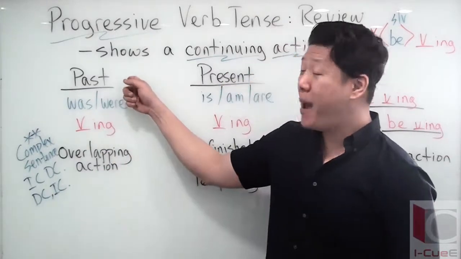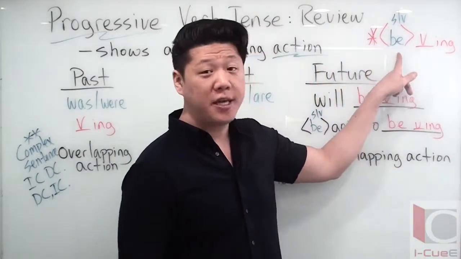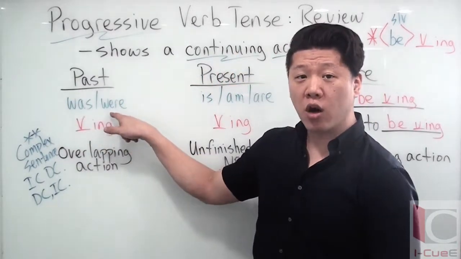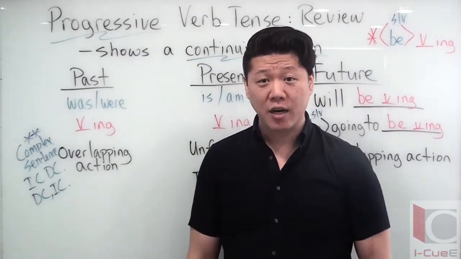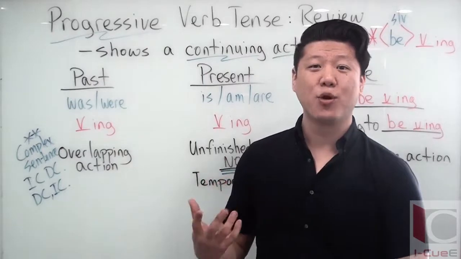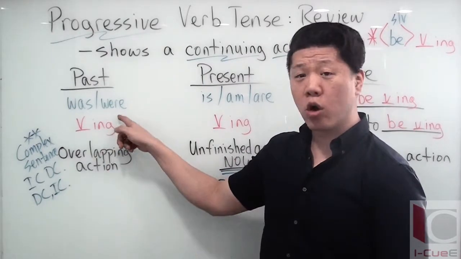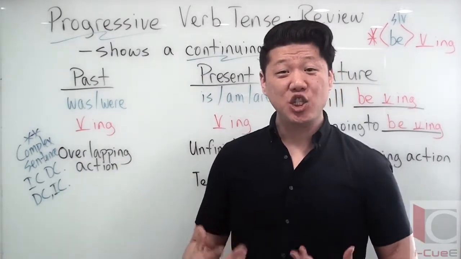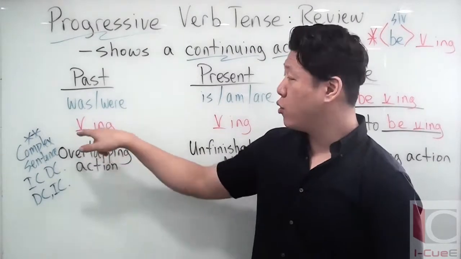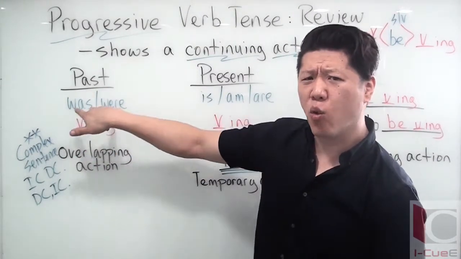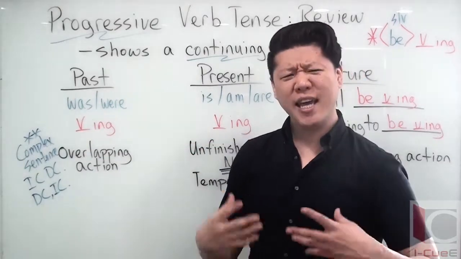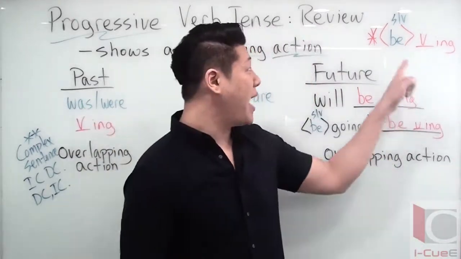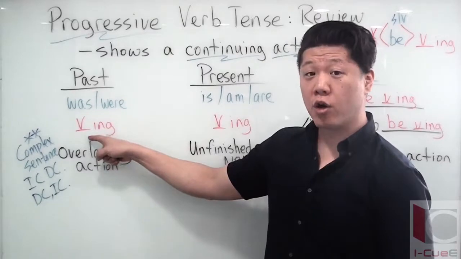So here, when you use the past tense, what is the past tense of be? Now when you're using subject-verb agreement, be could be was or were. So it depends upon your subject, right? So let's use our pronouns. If I use I, do I say I were? No, I would say I was. You, we, they were. He, she, it was, right? So when you're using the subject-verb agreement, just remember what is your subject. Is it singular? Is it plural? And try to remember to match that accordingly. So you're going to use was or were as the past tense of your be verb, and then verb ing.